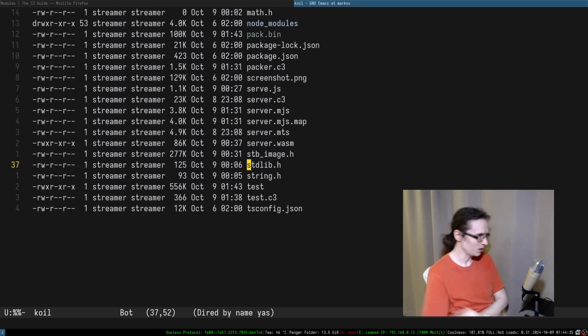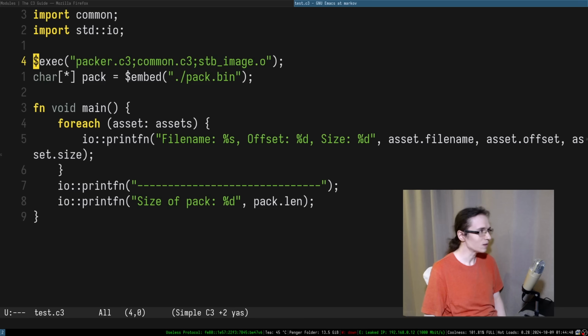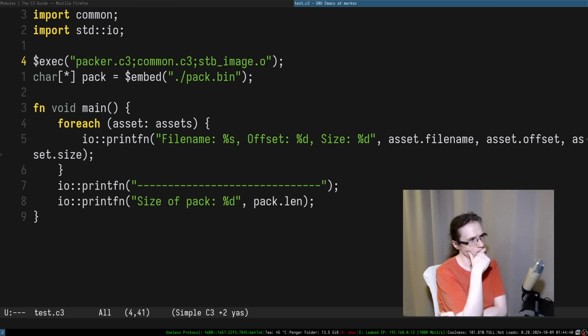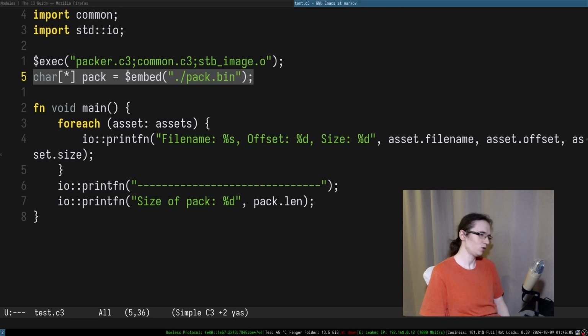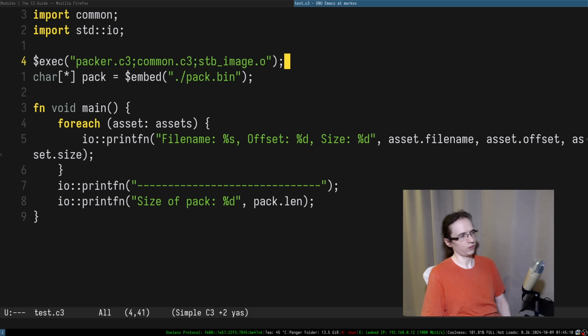It's actually super fun. So let me see. Isn't that cool? I think it's pretty cool. You know what would be interesting actually? For a packer. Wait, can packer also embed its own stuff in here? Actually, we could, unironically. Instead of saving that pack into a file, we could just generate a text with bytes and stuff.